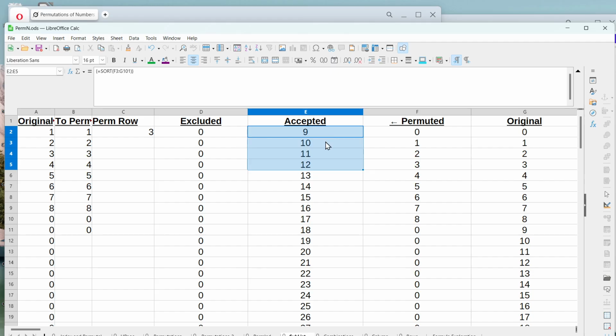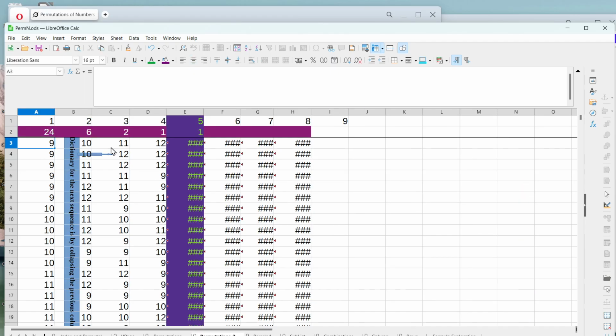It will have these numbers, okay? And that is what will appear in the second sheet for permutation. So that's the strategy. Now that you have done this heavy lifting, a macro can be used to generate pages.